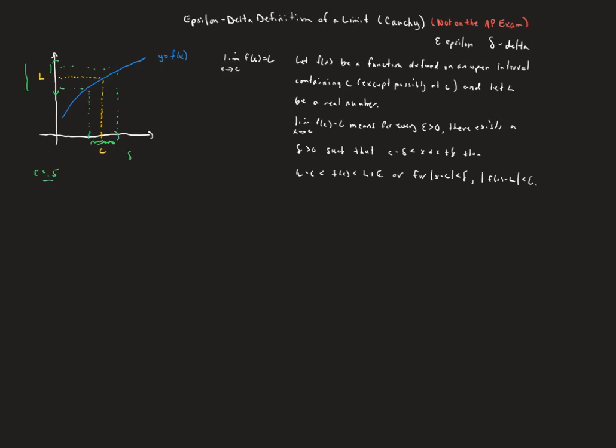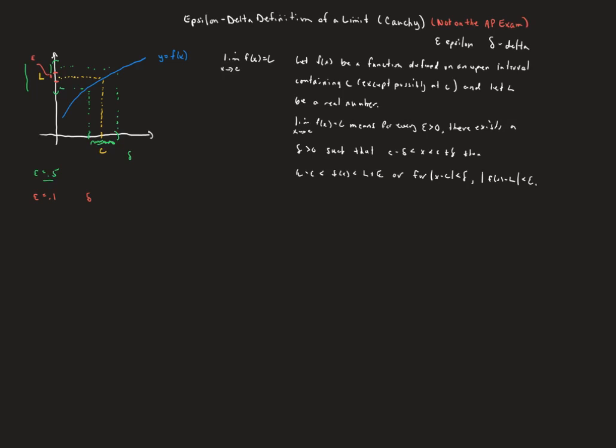Now you may say, I'm going to change my mind, and that's fine. I want epsilon to be, let me do something other than blue because I've already done that. So we're going to choose epsilon to be, you say, 0.1. And I say, that's fine, but since you picked a new epsilon, then I get to pick a new delta. So now you're saying you want all of the y values to be much closer. Now this is your new epsilon right here. So that's the new choice of epsilon.